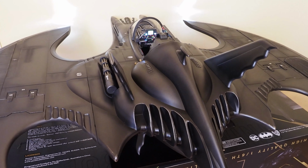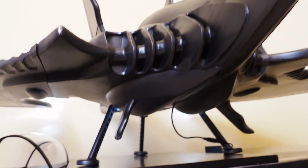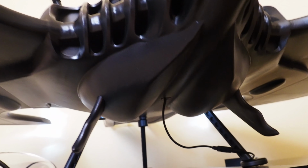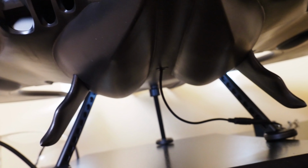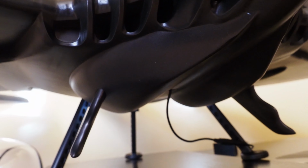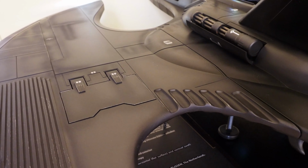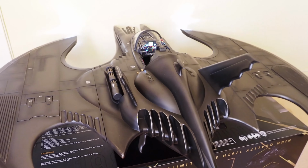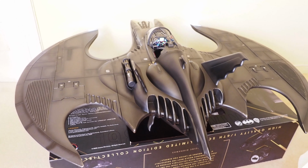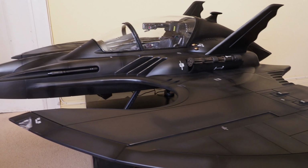It's kind of hard to gauge the scale with the camera. But yeah, this thing is massive, massive. And then there's the wire that comes out for you to attach it to the wall so you could give it lights. And here's a side view of the Batwing.